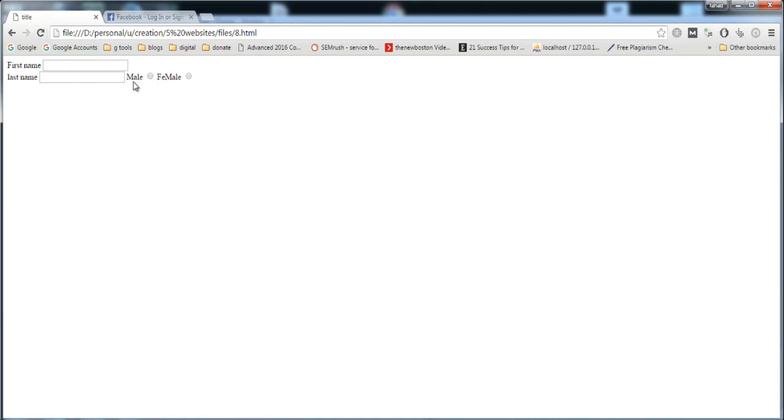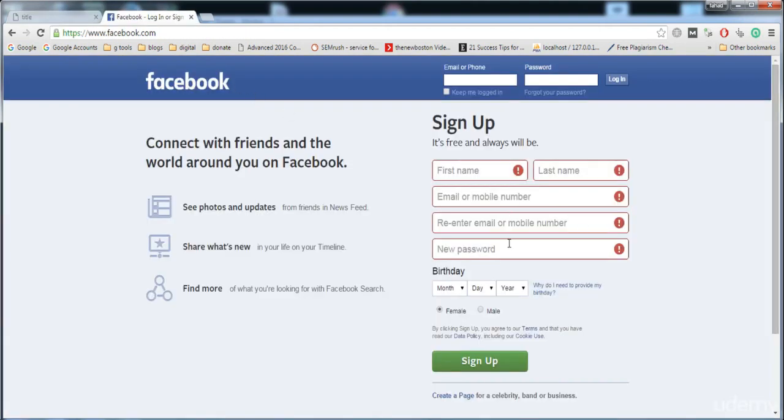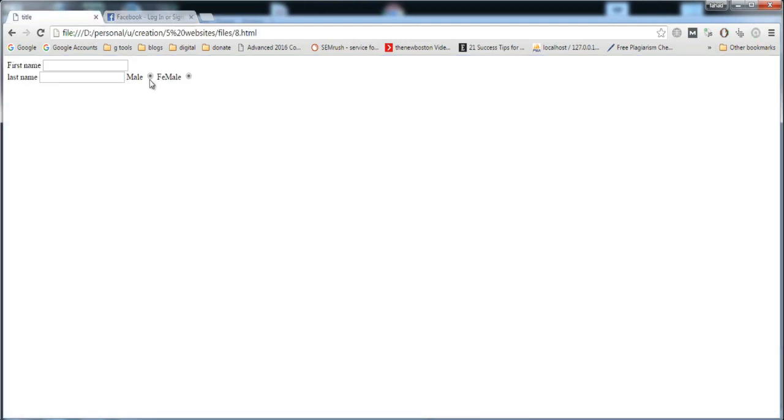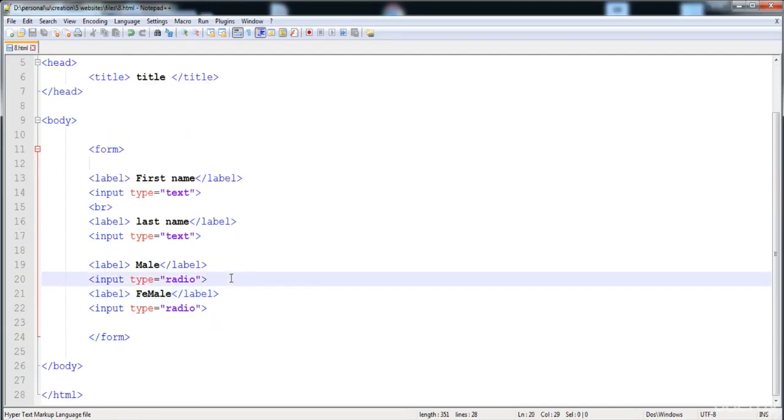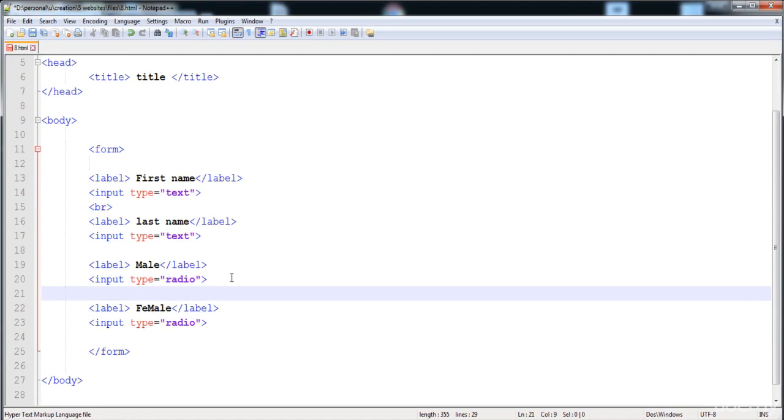Here you see that these radio buttons are created, but when we select in this form we are able to select only one radio button, but here you are able to select both of these because we have not given it the name and the value. So now what is the name and the value?